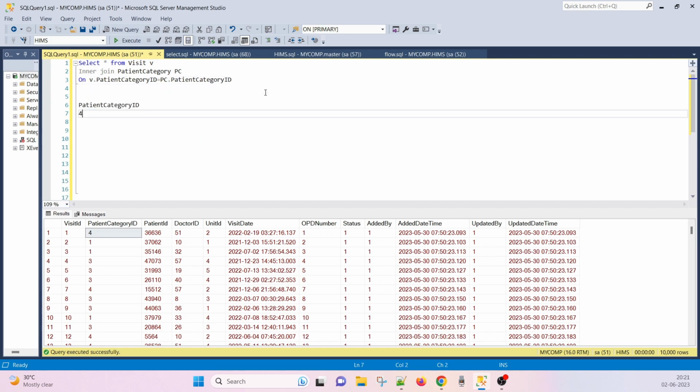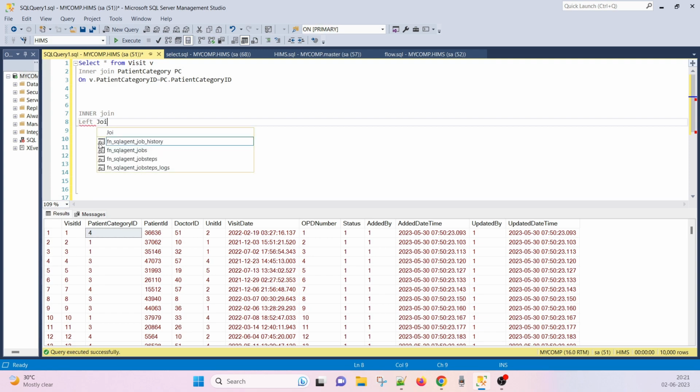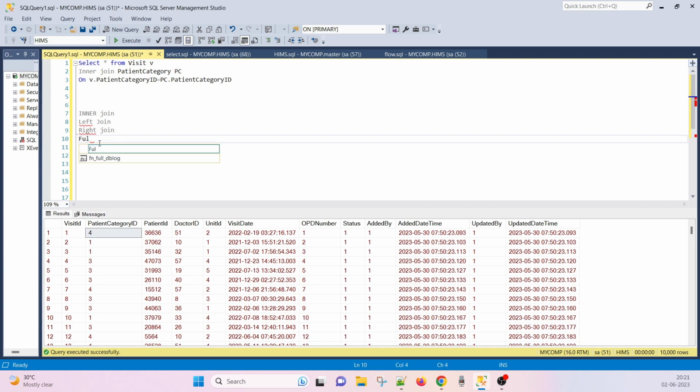And one more thing, control Z. Actually, there are four joins in SQL: inner join, left join, then right join, and full join. Based on the condition, we have to use the appropriate join, and I will take a separate session on these joins so you will get the perfect idea on which place we have to use which join.